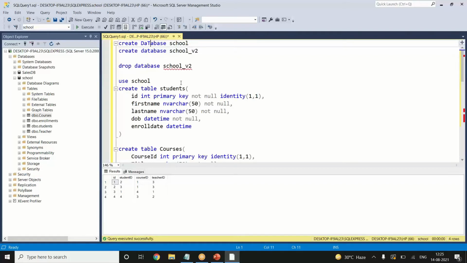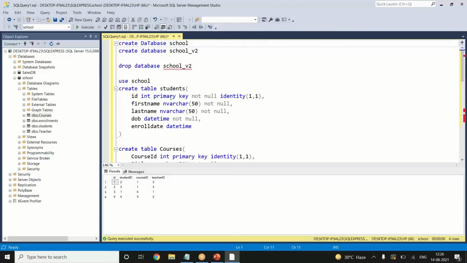And later on, if you want to create a table, first you have to make sure that you're creating the table in the database that you have created. If you're using the Microsoft one that I'm using, you can go here, you'll have all these options. Just try to select which database you're working on. But if you don't want to get bothered, you can just directly use this command, use school. So use, space, whatever database you're working on. After that, you can create your table.